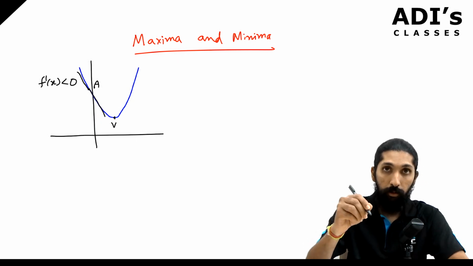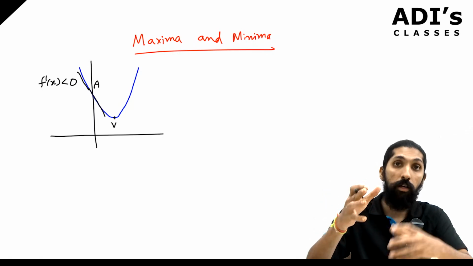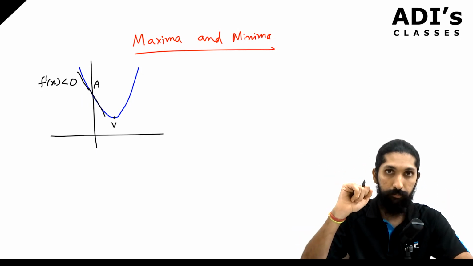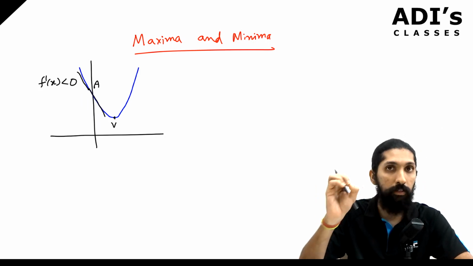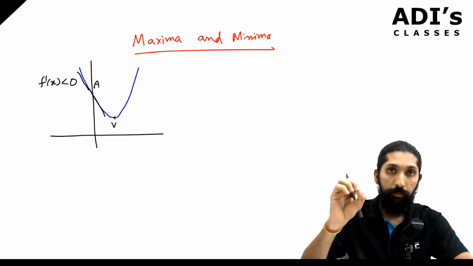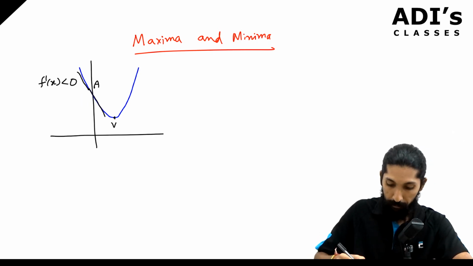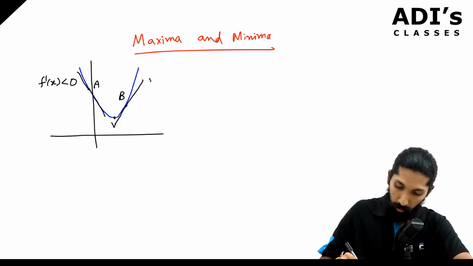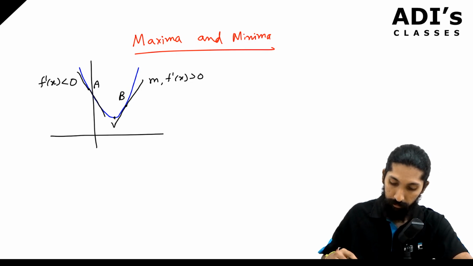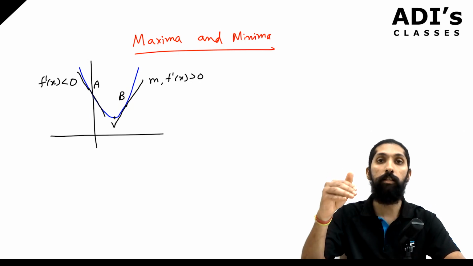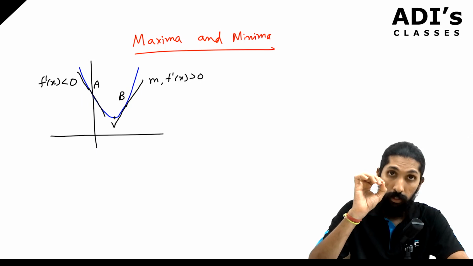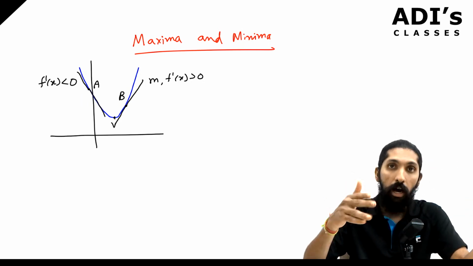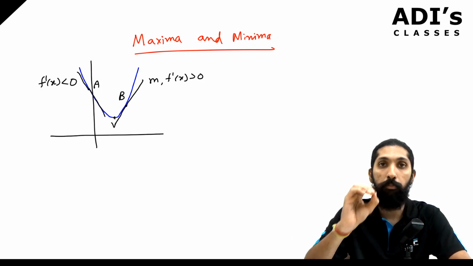Now at the vertex V, what we call the lowest point or the least value or minima, you can figure out the slope, whatever you get, that's really not our concern. What is important for us is right after that minima or minimum value. If you take a point and draw a tangent, let's say we consider this point B. At B, if you draw a tangent, it's going to be something like this. Here, the slope, or f dash of x, is greater than 0, right? So we can understand whether the curve is decreasing or increasing with respect to those points. Those points serve as reference points. Below or behind this, it's like this. After this, it's like this. So they are technically the turning points in a graph.